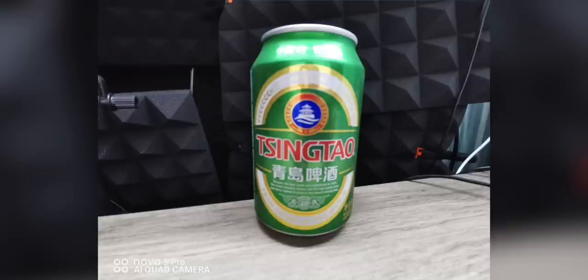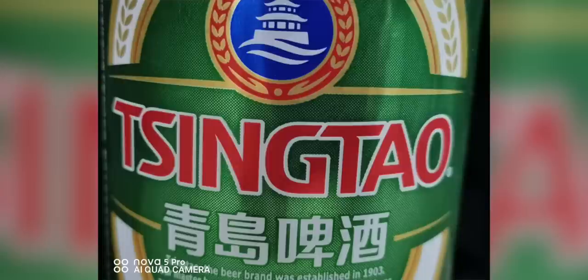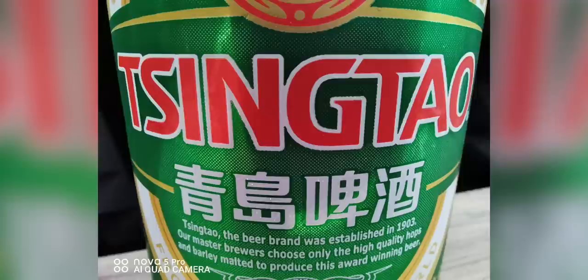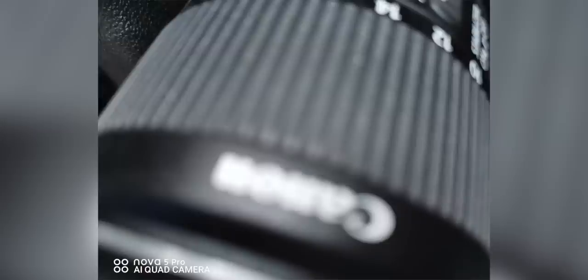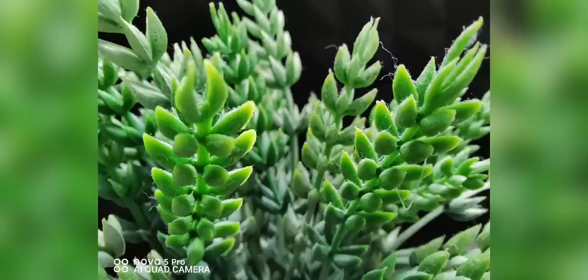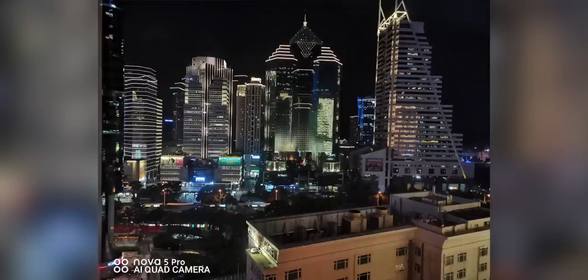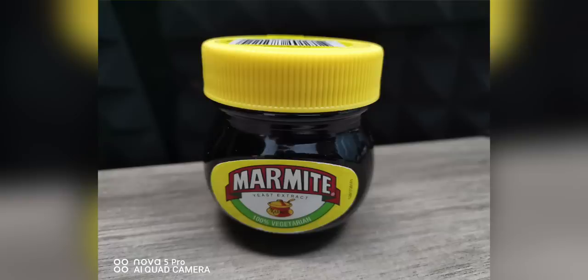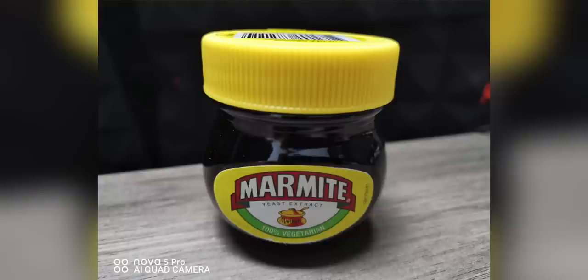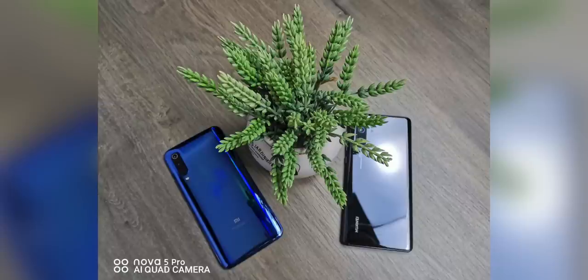Here's the ultra-wide going into the main camera. I like the colours — they're not super punchy like you get on Xiaomi devices. This is zoomed in two times, and then we're going into macro mode. I really like this macro mode — it turns a picture that would have looked like this into something that looks like this, and it keeps a lot of detail. This is a quick shot of the ultra-wide. Here's the Marmite shot with full studio lighting, then half studio lighting, and then virtually zero lighting using night mode. That is a really impressive shot, and these are some of the phones we're going to test the Nova 5 against.